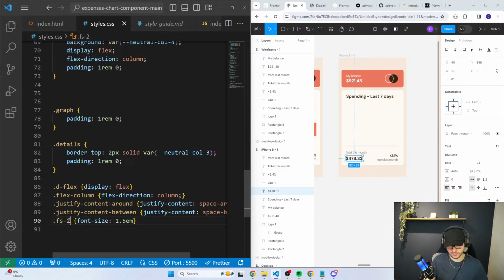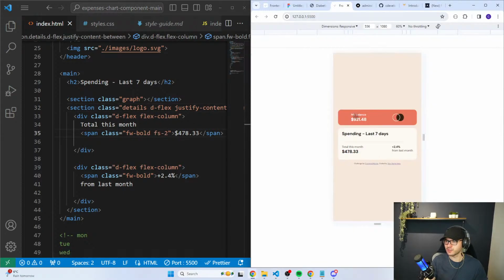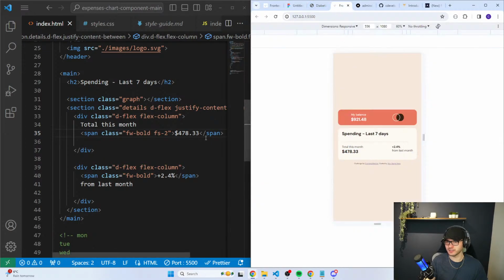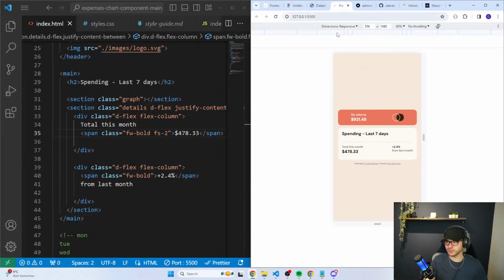Oops. So that should be on this one. Is that bigger? Yeah, I think that's okay. Then I need some sort of align items.